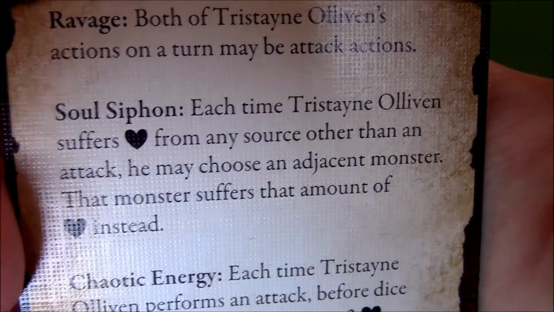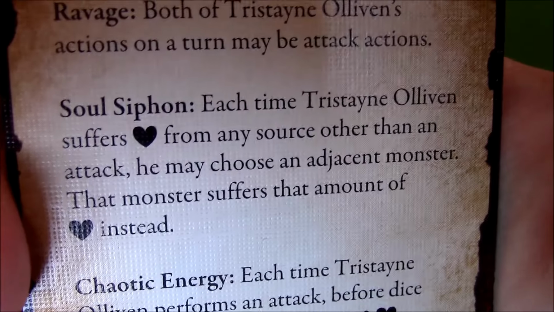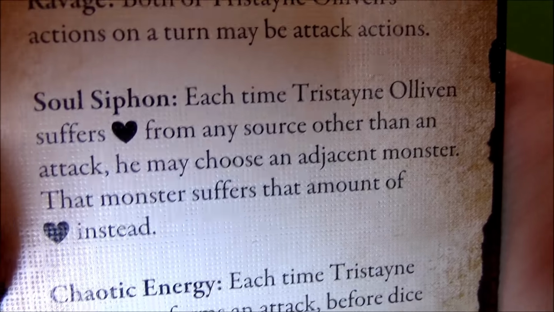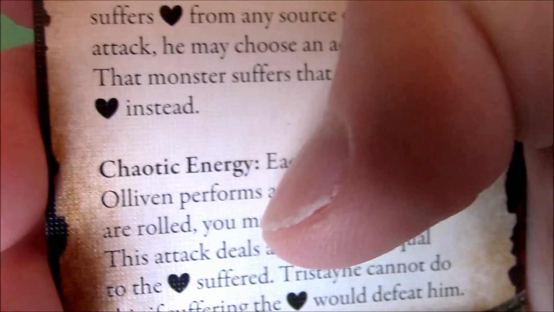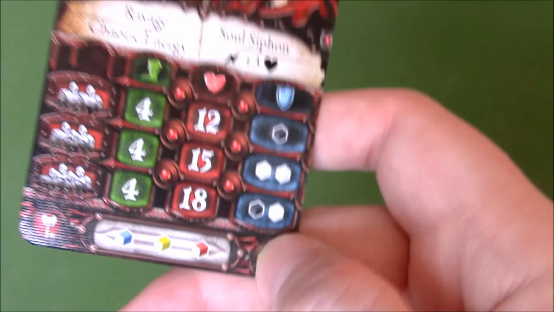Right, Soul Siphon. Each time Tristayne Olliven suffers damage from any source other than an attack, he may choose an adjacent monster. That monster suffers that amount of damage instead. So yeah, it is Chaotic Energy, but it's also damage from like poison or disease or something like that. So yeah, it's very, very good. I like Tristayne Olliven a lot. Right, that's all the cards done.